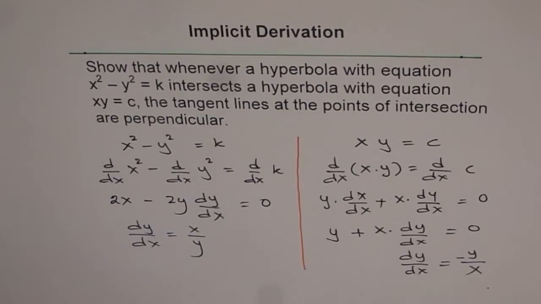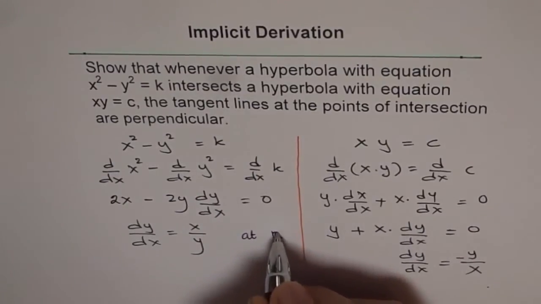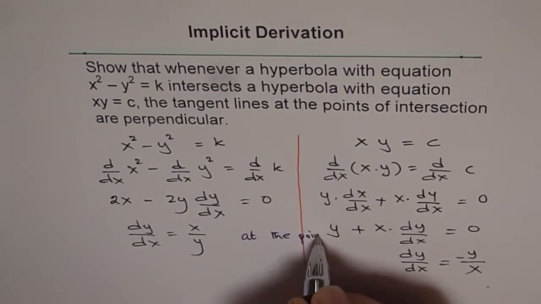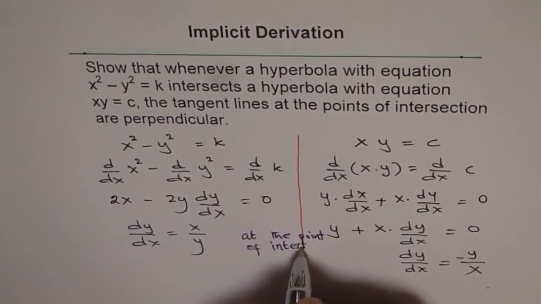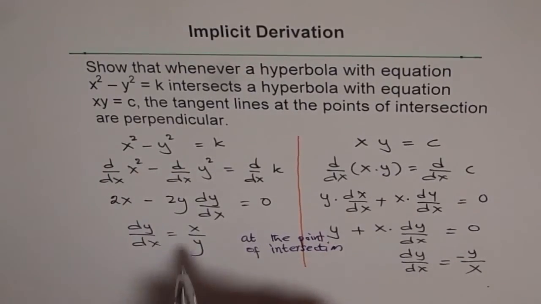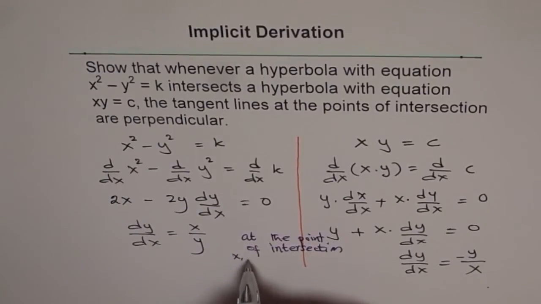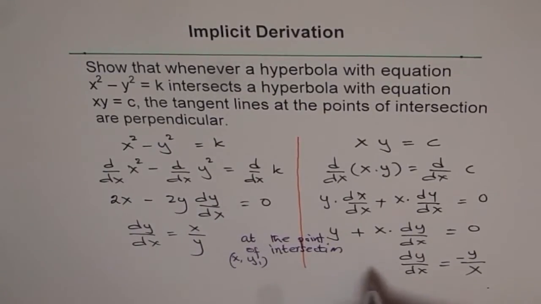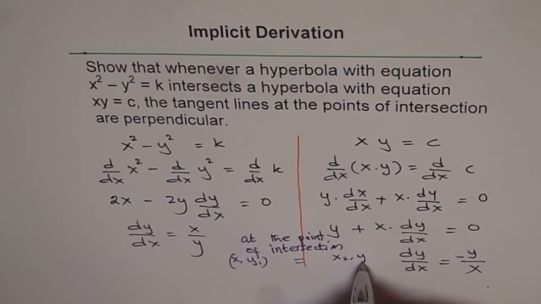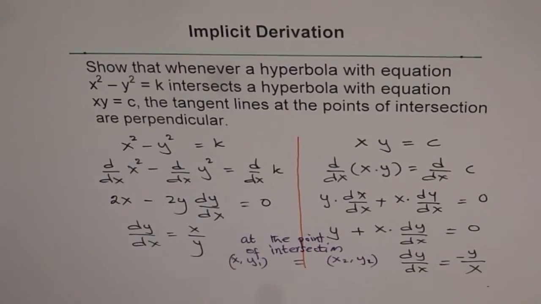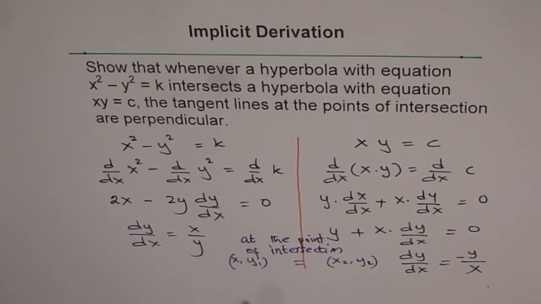Wow. So if we have a point of intersection, then x and y values will be same, correct? So we say at the point of intersection, so xy of this, let's say x1 y1 of this will be same. So let us say the values are a and b.